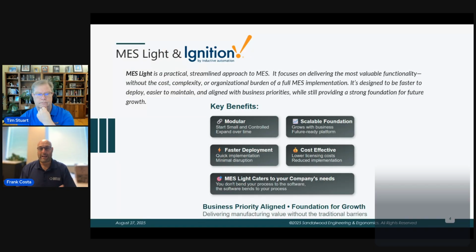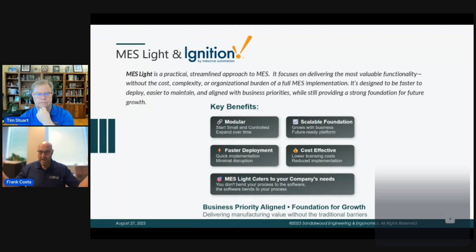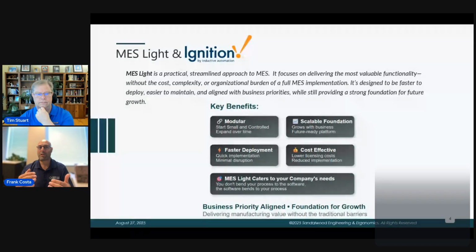And again, all these systems, that's why MES is huge, because they are interconnected. So when you go MES Light, you build what you need, but you always have to keep your eyes to the future. How am I going to utilize this? If I'm building SCADA, how am I going to utilize it for OEE? If I'm building OEE, how am I going to use it for track and trace, and so on and so forth.